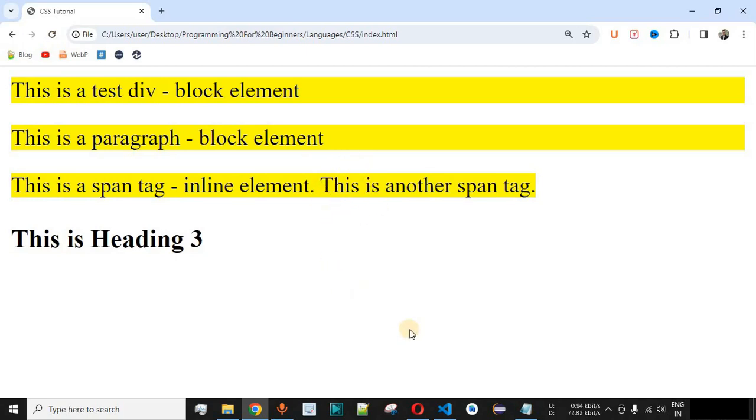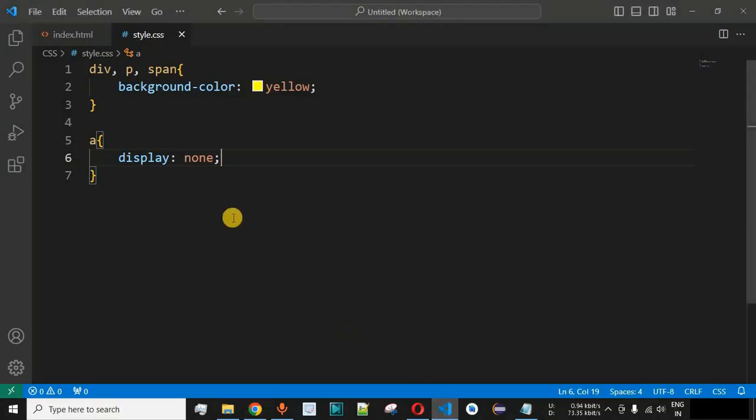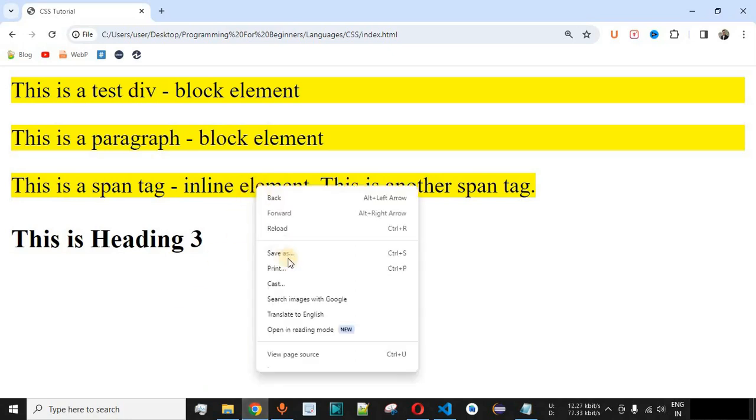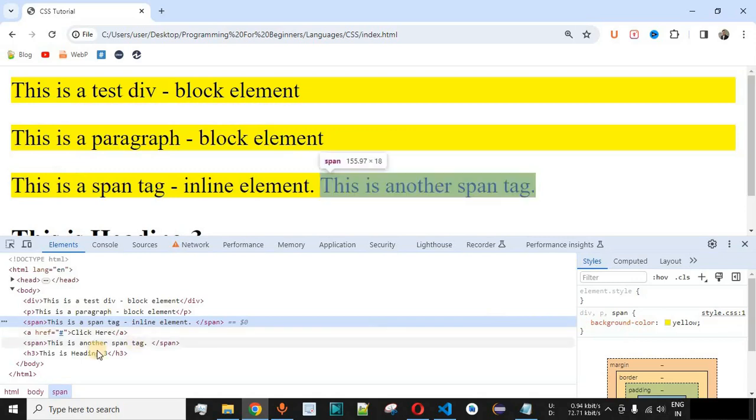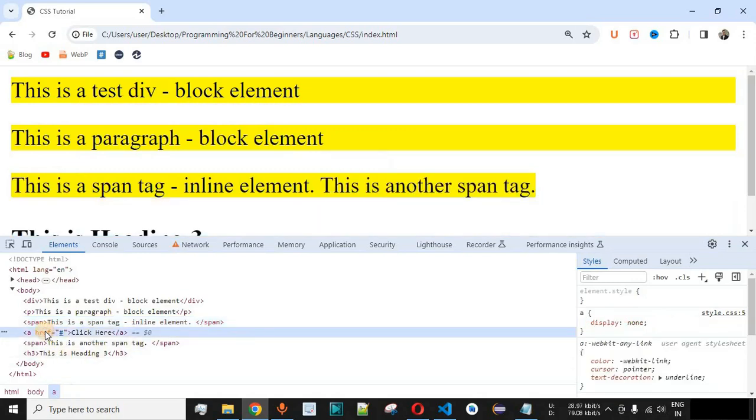So guys, we use the display none property in such cases where we don't want to display the HTML element, or we want to temporarily hide the HTML element from the user in order to achieve certain functionality. If we go to the inspect option, we will see that there is the a tag, but it has the display property as none.